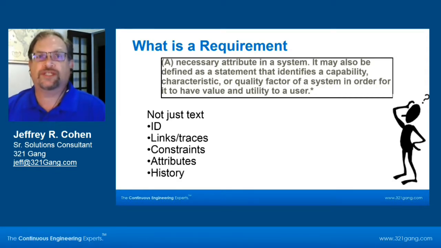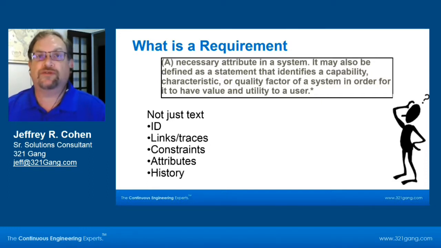Requirements can also have constraints. That's a limit on what the requirement can do. So it can set a range or an applicable way that you're going to implement something. That's something especially important if you're getting your statement of work from a customer. Constraints may very well define what makes your solution unique from everybody else's.